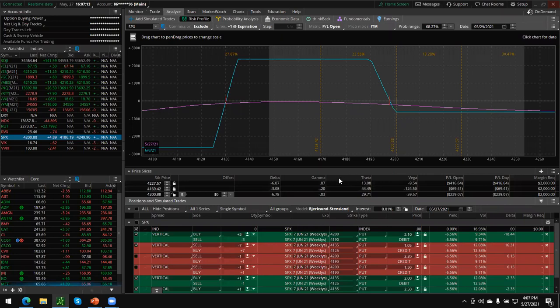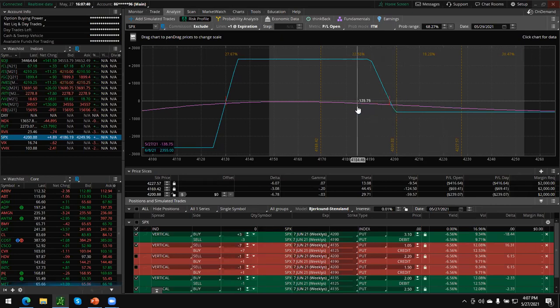Question: do I try to maintain some negative delta on the upside after adjustment? On the upside, well, I'm wanting pretty close to zero, maybe even a bit negative after I make this adjustment to the downside, so I have more room to the downside. If the market reverses and goes back up, at some point I'm going to have to do something, or I'm going to get into a situation that I can't recover from.